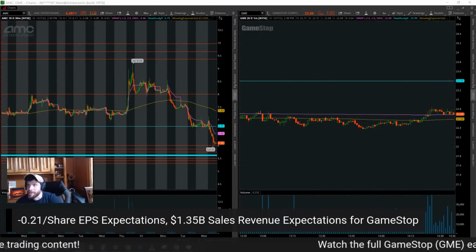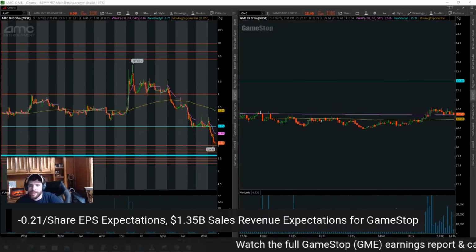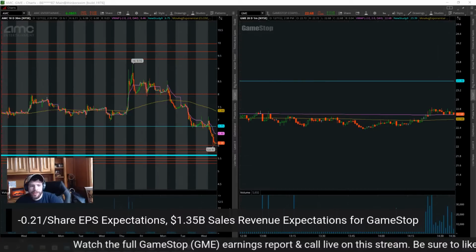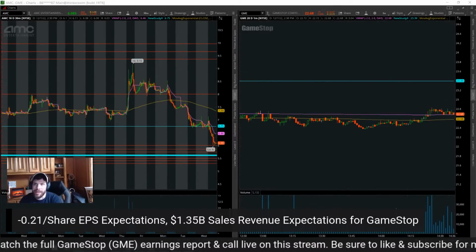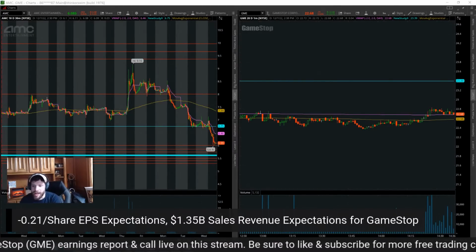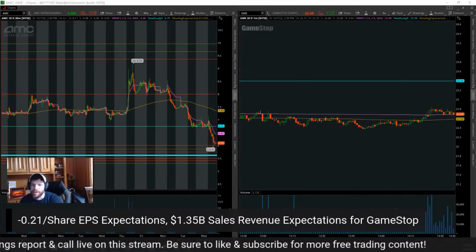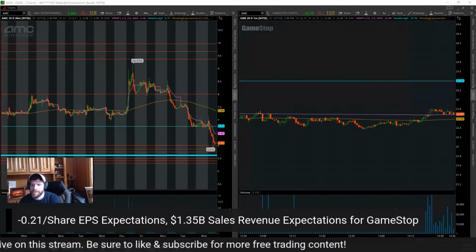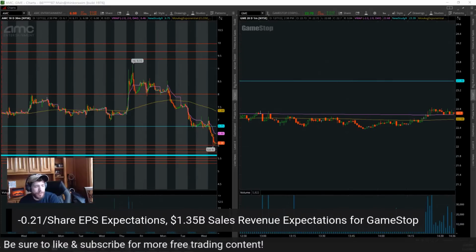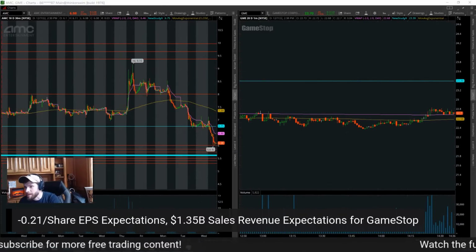AMC got absolutely destroyed. Unlike Amazon, which rebounded a little bit today, at least bounced back some. Apple started to do okay, but AMC just tanked really hard today. Apple's kind of trending negatively with the market too. Amazon's not really red on the day, it's actually technically green. Apple's pretty red. AMC's really red.